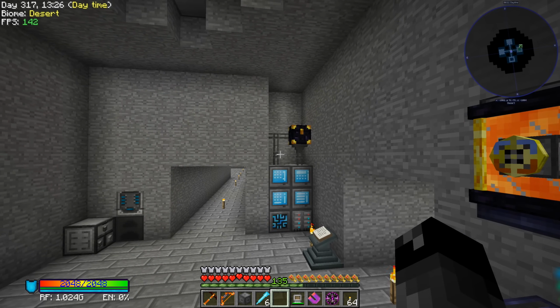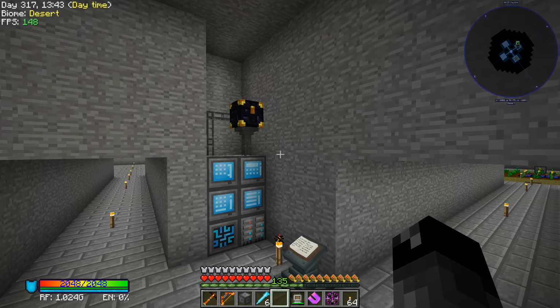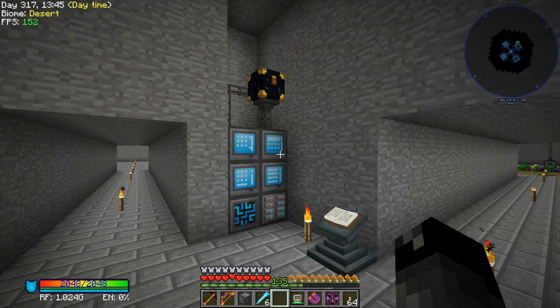I would have expected the interface, but the interface acts kind of the same way as the importer, where you have to have those upgrades and it'll only pull out a little bit at a time. Whereas in Applied Energistics, as soon as items go into the interface that aren't set in the filter to actually be there, they just get imported immediately. There is no delay. So I don't know.